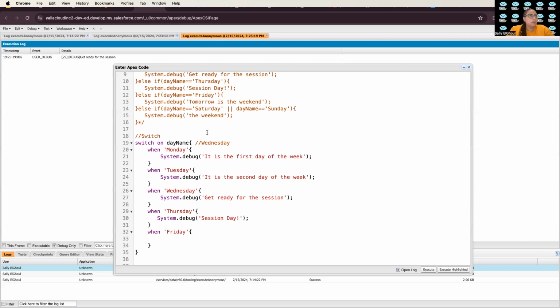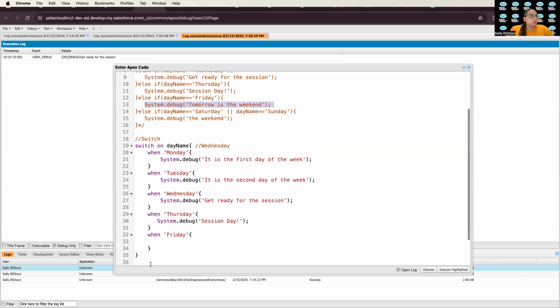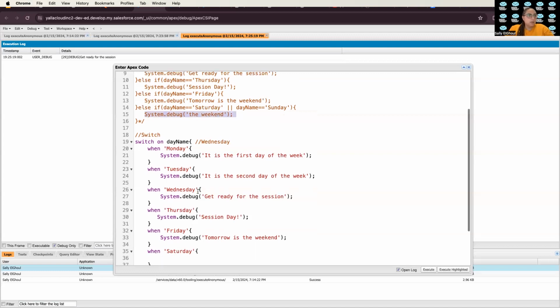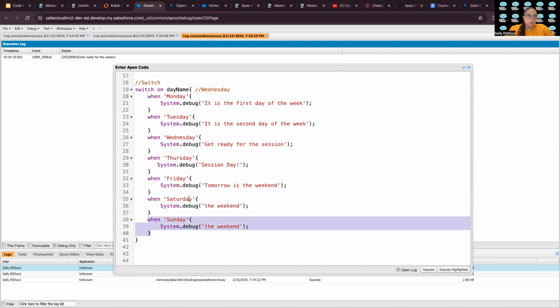So I would do the case for Friday, and say tomorrow is the weekend. And here I can have when Saturday, and open and close the bracket, and print it's the weekend. And I could do another one like we had in the if statement, another one for Sunday. But again, usually it's not good practice, because you would rarely have a single line like that. Most probably it's bigger logic, or you want to send an email or do some calculations. So you don't want to repeat your code, and you want to simplify it so that when someone is reading, they know that it behaves the same for both. Having the same code twice is not a good thing.